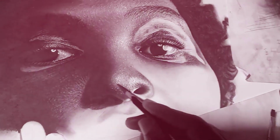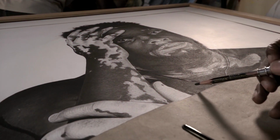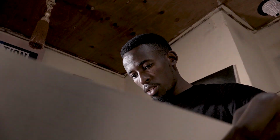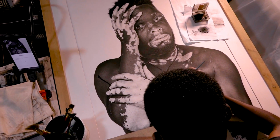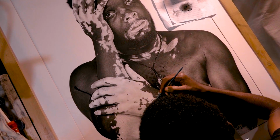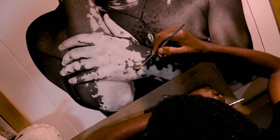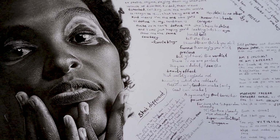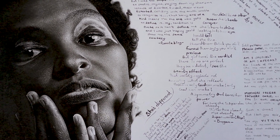I decided to go for hyperrealism because I found peace, whereby you sit on a drawing and do it for a full month. As you take a break and come back, you look at the impressions, you look at the detail. You yourself sit in different poses. So by the time I display the artwork in a display space, I've already consumed it. I've already eaten what is mine. I'm already satisfied. These artworks, this body of work of the 5 pieces that I've been working on, are so close to my heart.